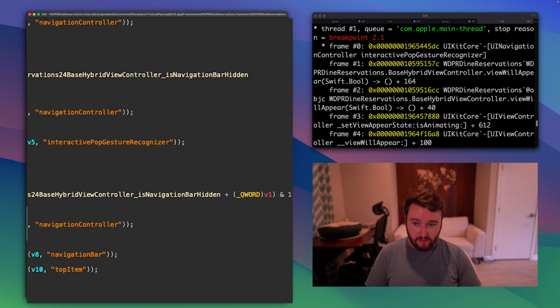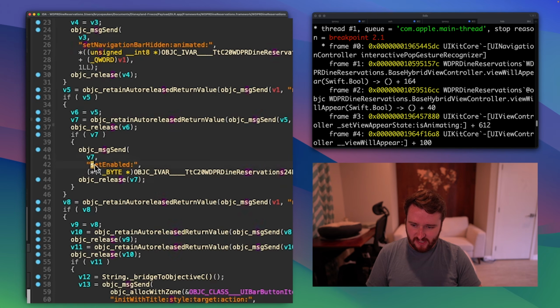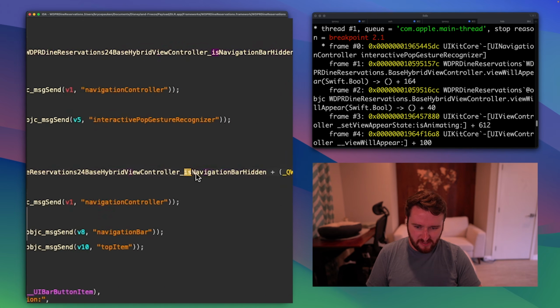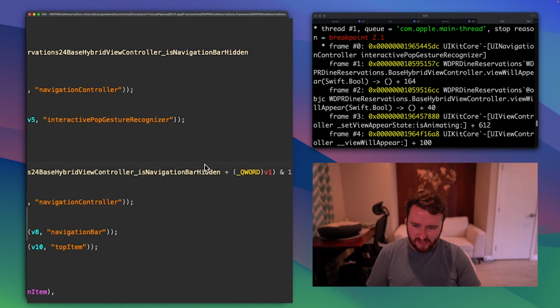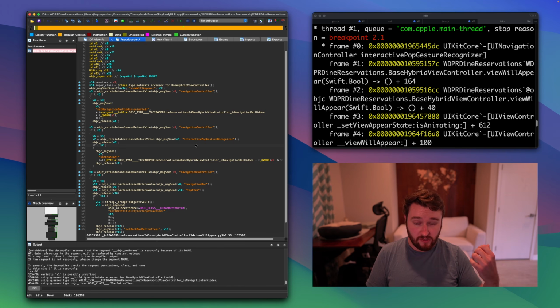That seems super weird to me. So this is in viewWillAppear, so I believe this is when the view controller that we're popping back to is appearing. When that view controller is appearing, it asks the navigation controller for its pop gesture recognizer, and it will conditionally set that to enabled or disabled based on whether or not its navigation bar is hidden. So I wonder if that's what's happening here. We start the swipe, then we run through this code and it ends up disabling this gesture recognizer. That means the transition cannot finish and we're left in this bad state. That's super fun, if so.